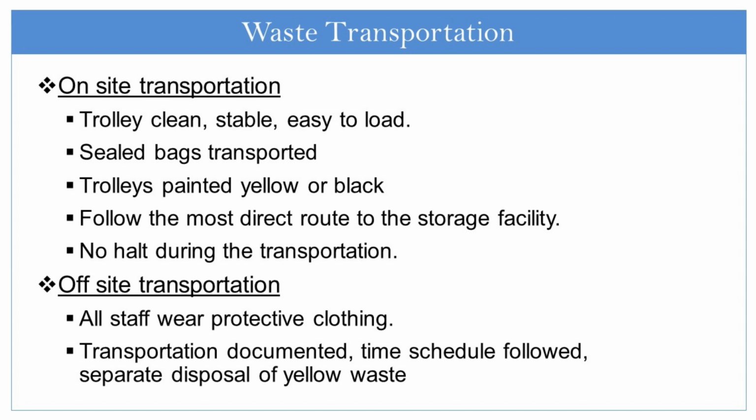These trolleys have to follow the direct route. So there shouldn't be many turns around corners or places where there is no light, so that there is no chance for anyone to approach that trolley which has infectious waste in it. And the trolleys are not going to stop on the way. They will go by the shortest route as quickly as possible to the storage facility.